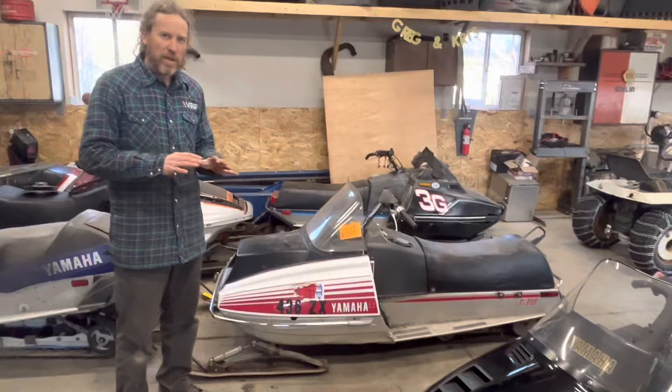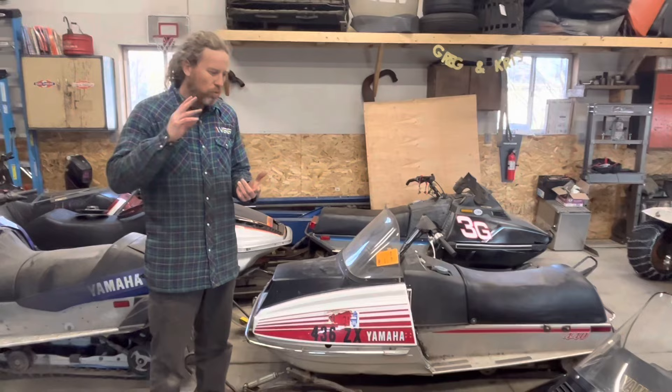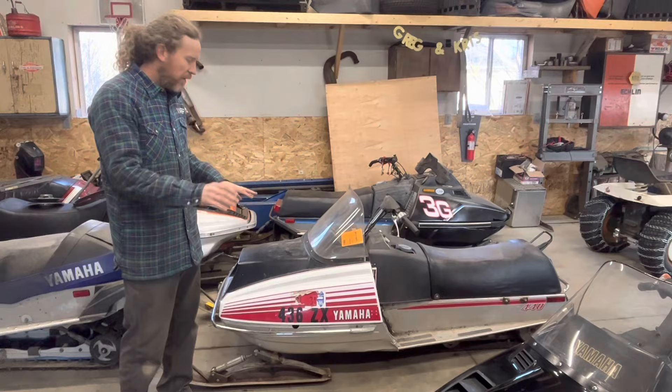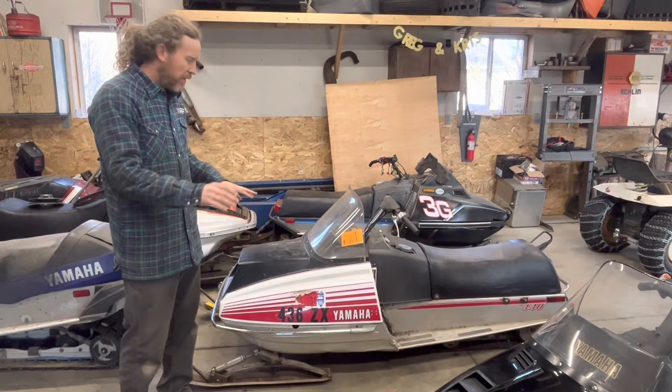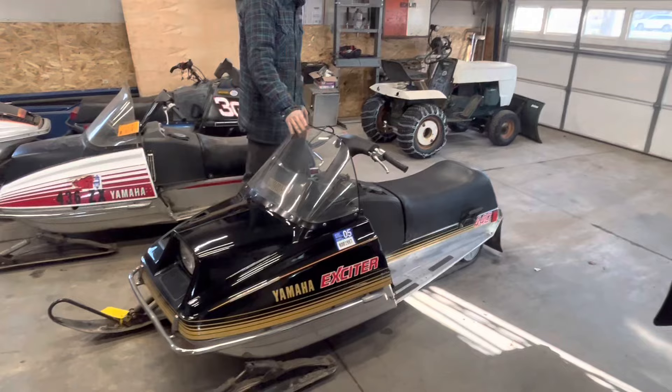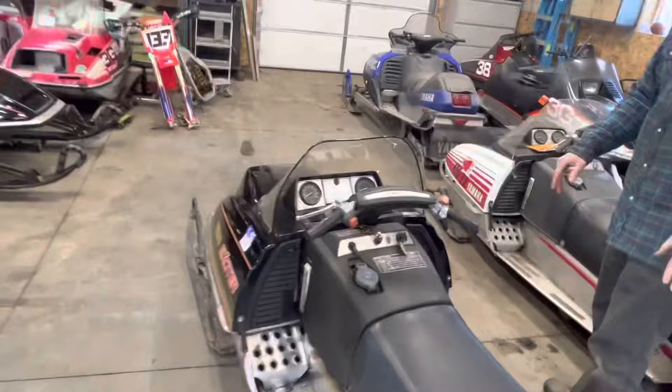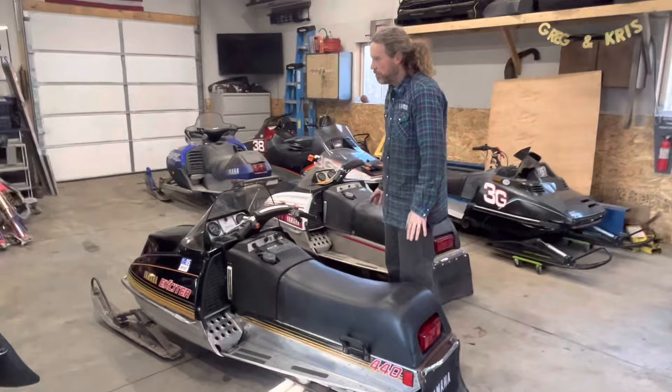You saw these two guys getting picked up. Of all those sleds - man, there were like a hundred of them - I just don't know the market on old Johnsons, Chaparrales, and Scorpions like I do the Yamahas. We just have tons of these things. It happened that the guy had these two - they were like the only two Yamahas that were worth anything. And this '80 is just a peach, man. This thing is so nice. It's got 5,400 kilometers on it and it is beautiful. This is probably the nicest vintage sled we have.